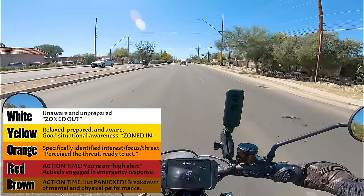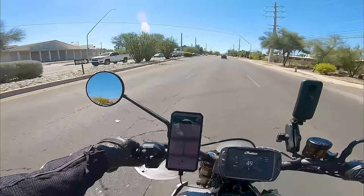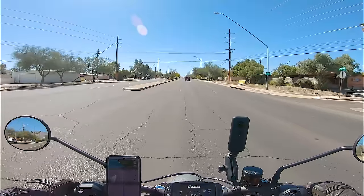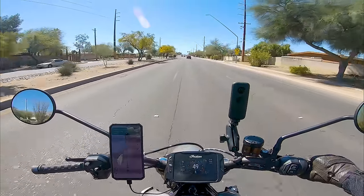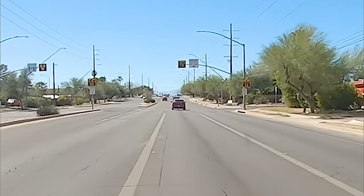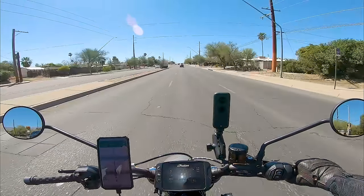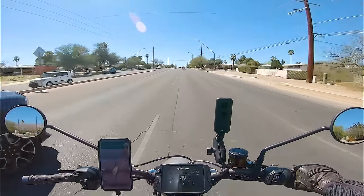So right now I like the space cushion with the amount of time I can react in. I just can't see very far. So what I do is I just go ahead and move over here and now look how far I can see. I'm still within my lane. I don't want my handlebars sneaking over, so I'm gonna move over just a little bit. But I can see a lot farther than I could if I was right behind in lane position 2. So when it comes to planning and positioning, you're always adjusting yourself based off of what you have.